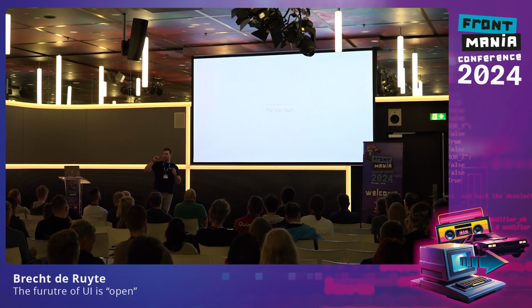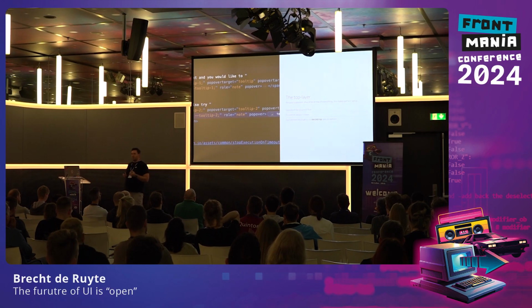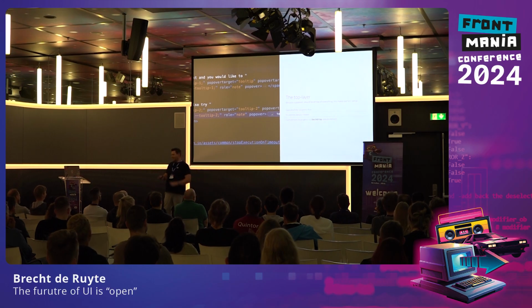One layer is your DOM. Your whole DOM is in one layer. You add a new layer, and that's your top layer. But what happens when you open a popover? It kind of gets moved from that bottom layer to that top layer. So that means it is always on top. It is outside of your document flow. And this makes perfect sense, because popovers should always be on top. No more z-index 9999. You're done. Don't worry, it's in the top layer.